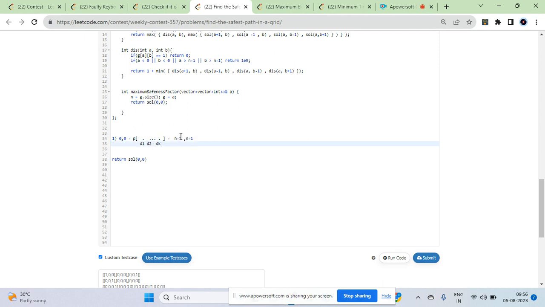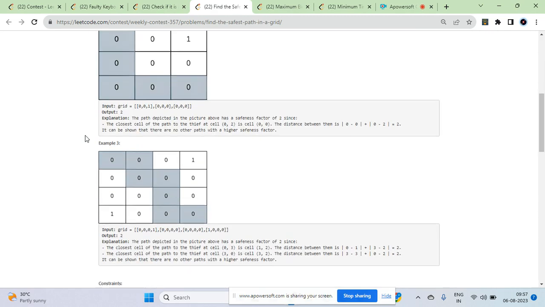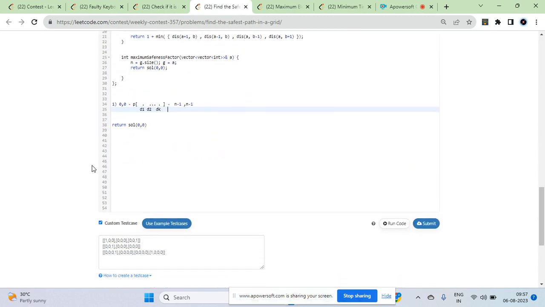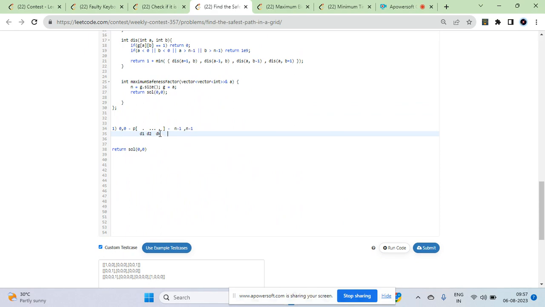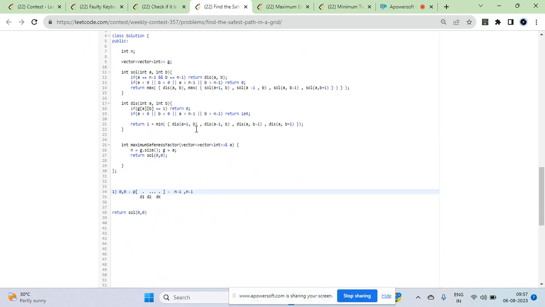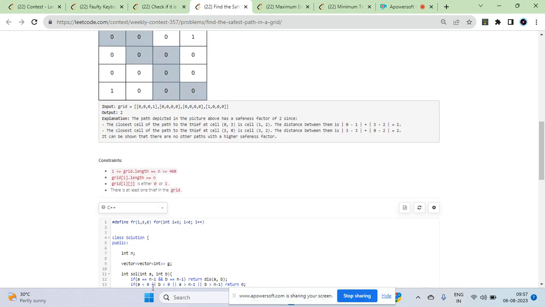So now what you have to do is see what is the maximum or minimum in this, okay? What is the maximum among d1 to dk, because that is the minimum distance of a particular element coming in a path from a 1. So make sure, and then 0,0 and n minus 1, n minus 1 you can also count as part of your path.